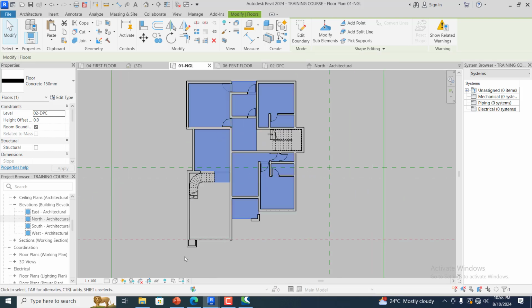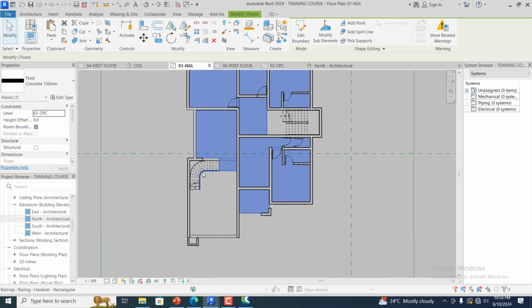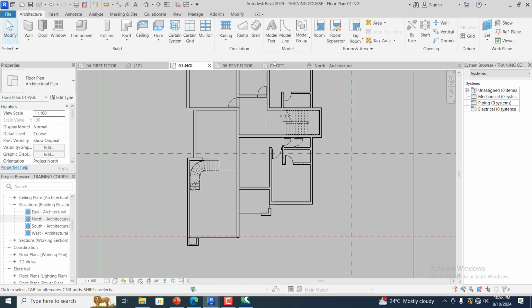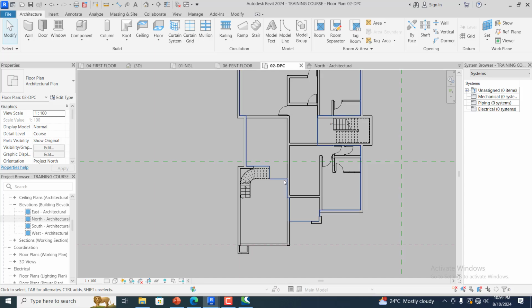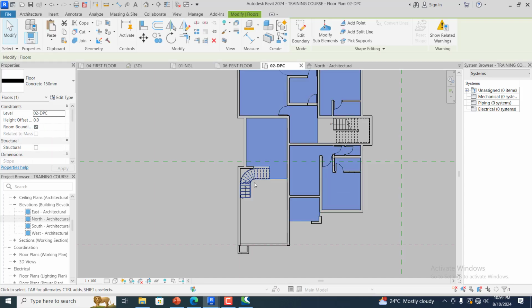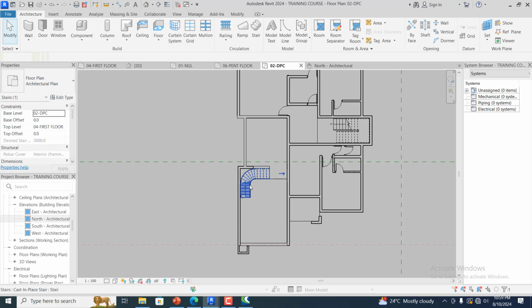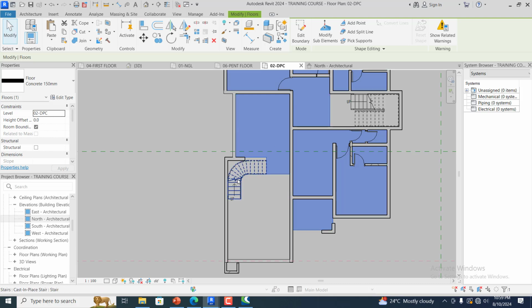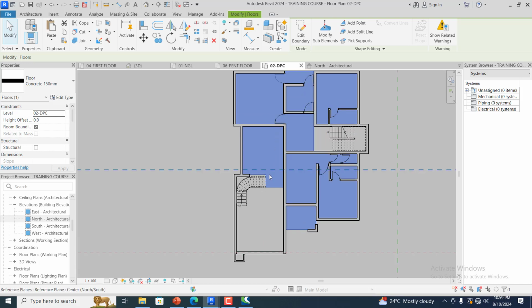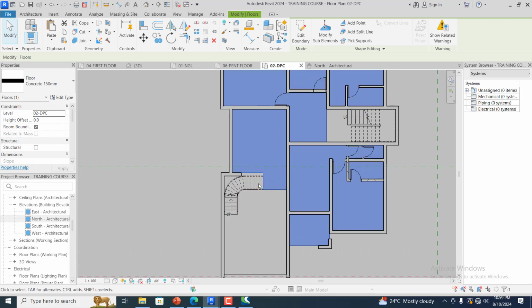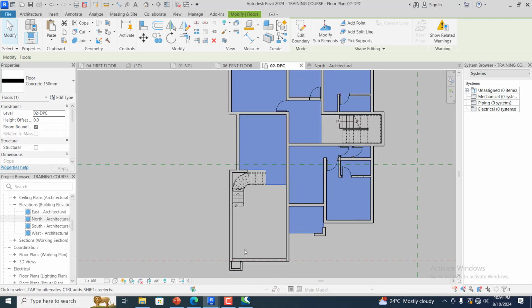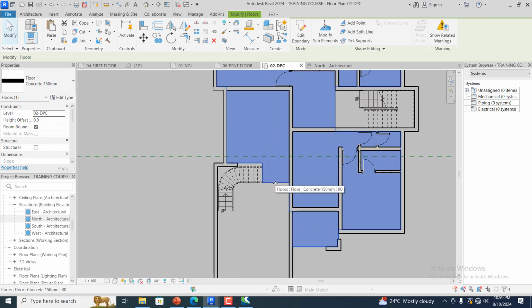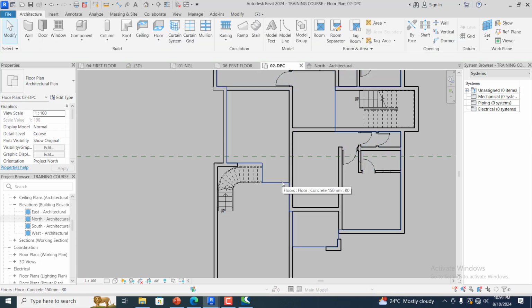This staircase is starting at the, this is natural ground. The staircase is starting at the DPC level. So there is no need for this one to be covered. This opening is only going to be at the first floor. This floor is going to be covered entirely at this level. So that is a mistake from my own part, but it's good that I made that mistake.